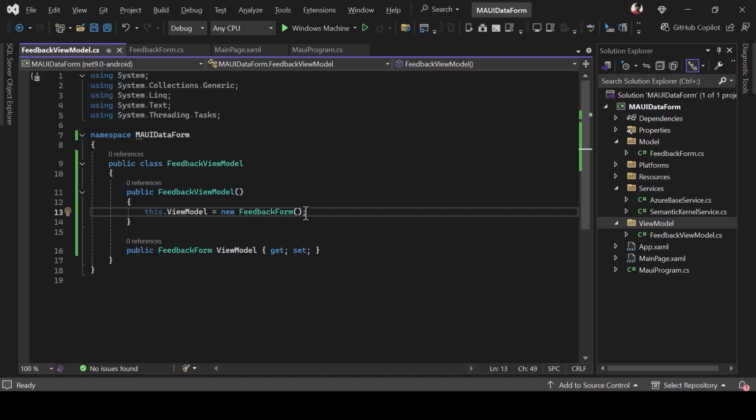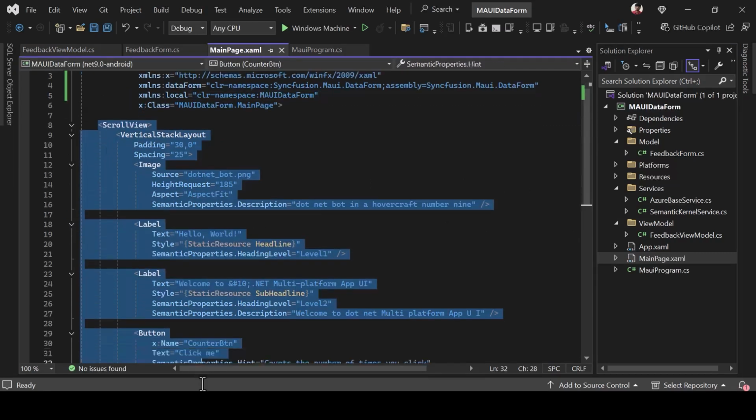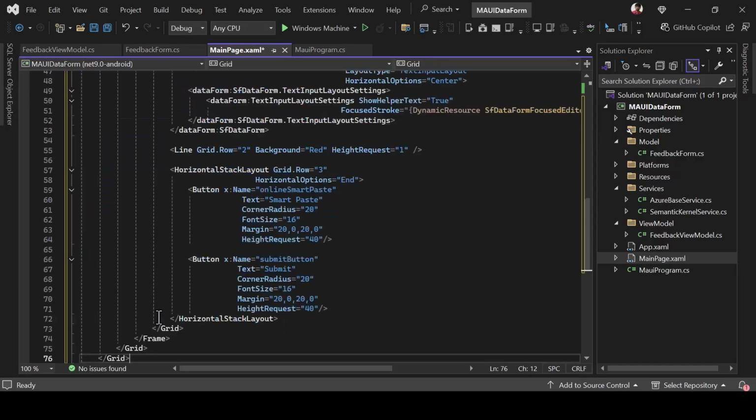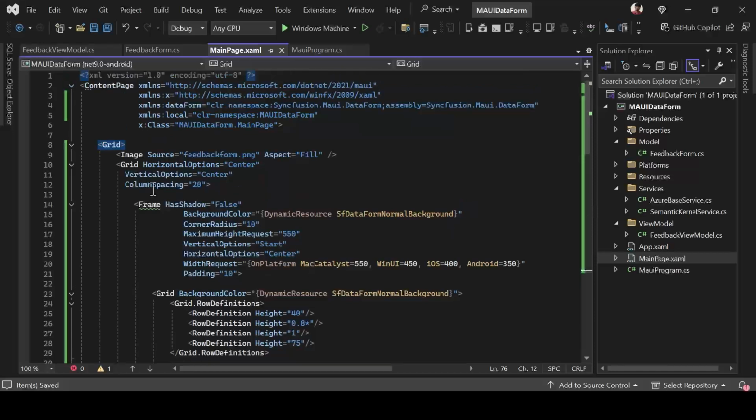For that, we will just navigate to the main page XAML and add the design. We'll just cross check it. Now we will just run the sample to check the customer feedback form design.